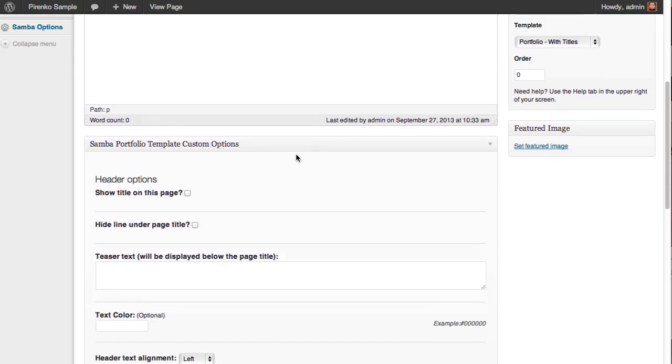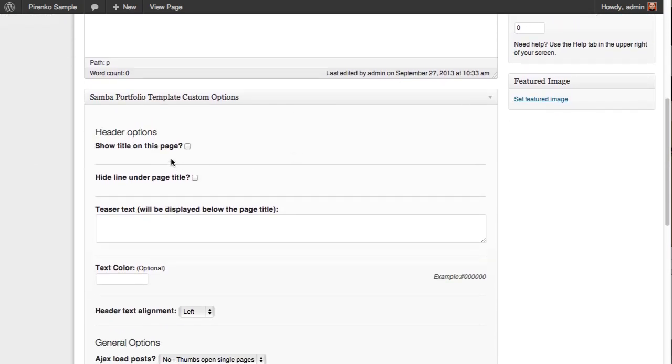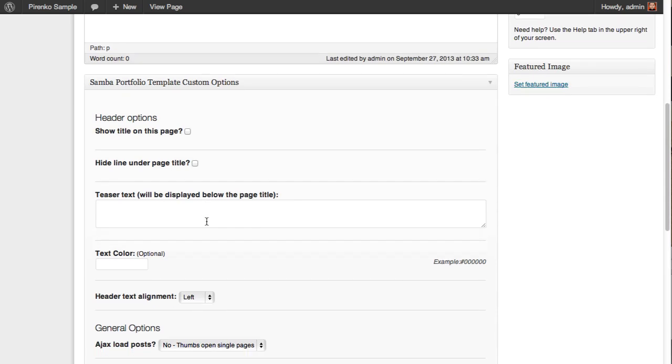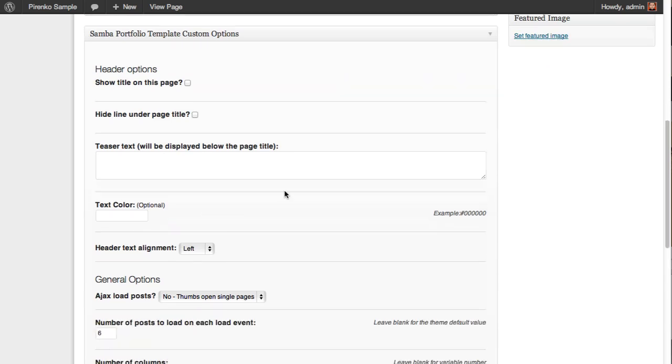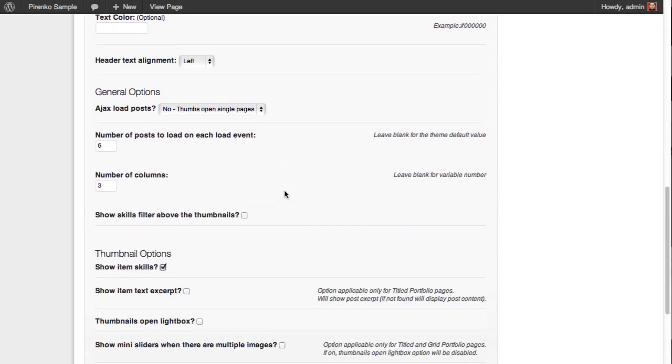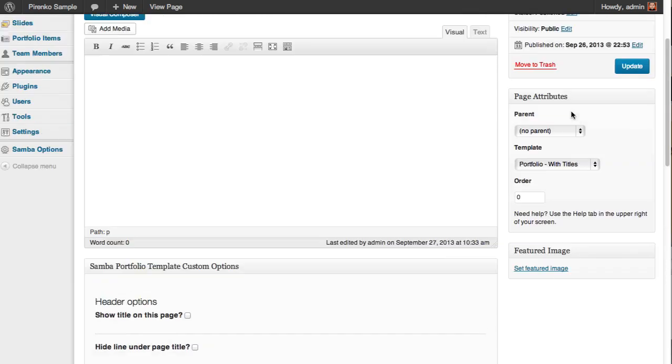Now, starting from the template with titles, we can still show a title on this page like on all others. You have the option to load the posts right on this page instead of hiding the thumbnails. You can load things here straight away. I'm going to show you.